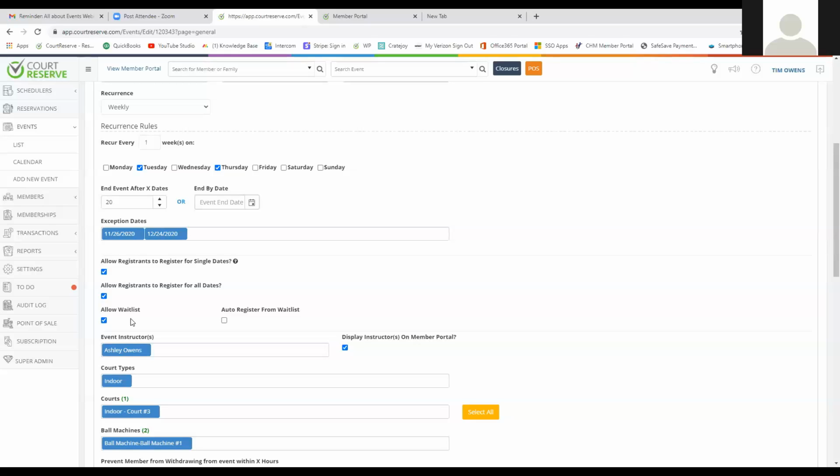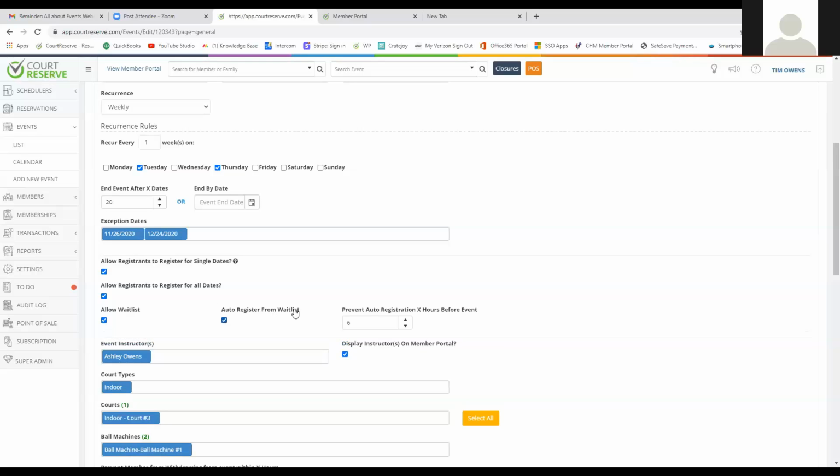The second way waitlist works is auto register. This is this little button right here. Auto register works like this. Let's say you have 10 slots, but you have 12 people. You have 2 on the waitlist.